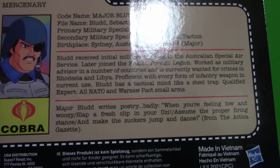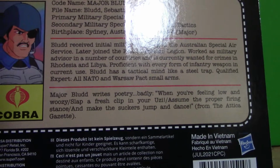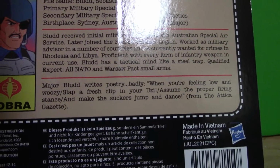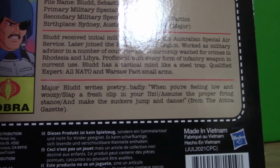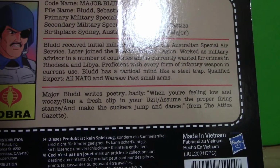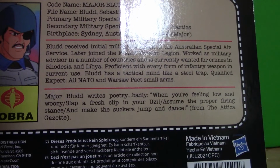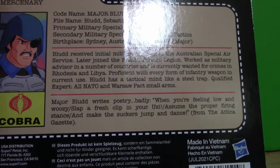Bludd received initial military training in the Australian Special Air Service, later joined the French Foreign Legion, worked as military advisor in a number of countries, and is currently wanted for crimes in Rhode Island and Libya. Huh, interesting. Proficient with every form of infantry weapon in current use, Bludd has a tactical mind like a steel trap. Qualified expert, all NATO and Warsaw Pact small arms.